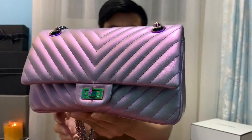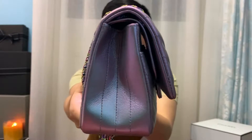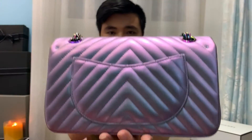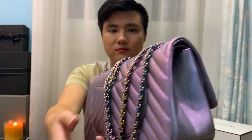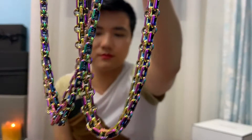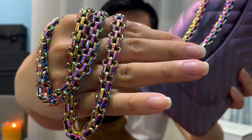And this is the chevron print as well. So you've got the normal diamond print and then you've got chevron, which is this V shape. It's in iridescent silver and the color is absolutely amazing. In certain lights you'll see it as a silver, but then in other lights you'll see it as pink. It can come out as gold, grey, or even blue. It is honestly such a beautiful, beautiful bag.